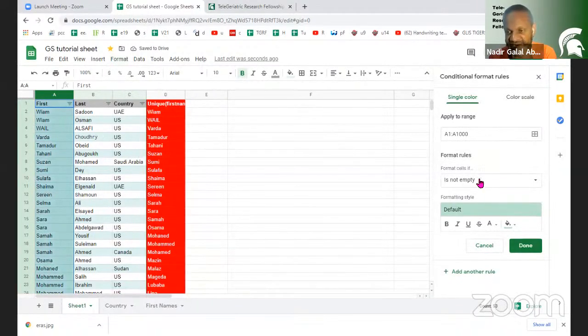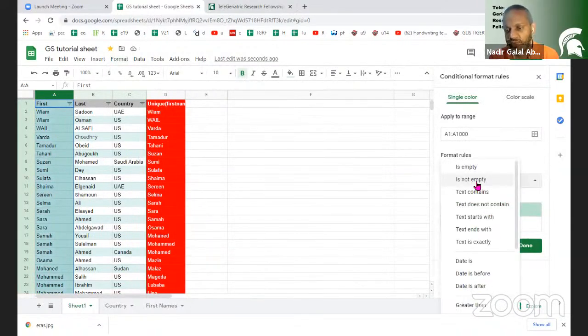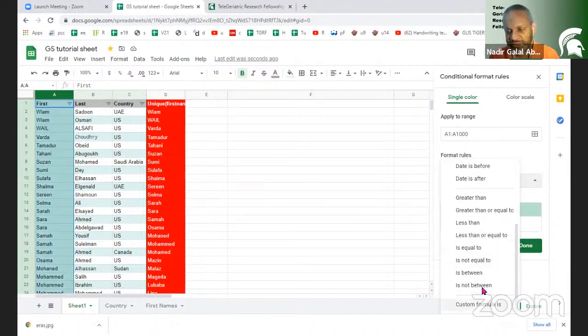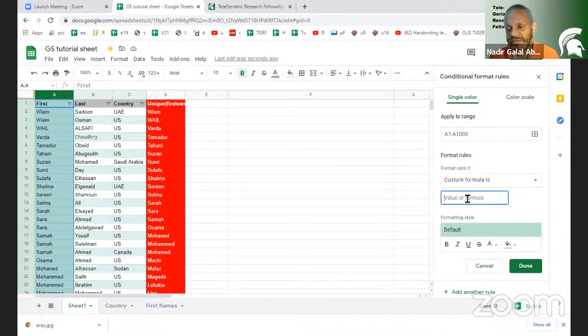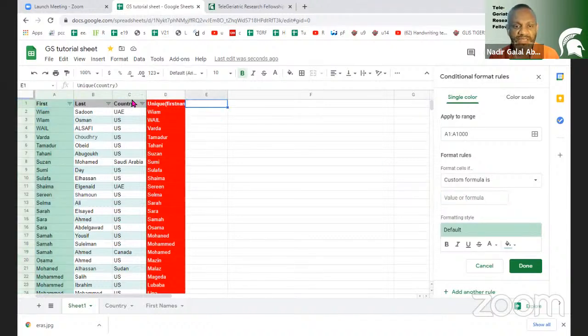Here you can add a formula where you can identify duplicates. So you can customize the formula here also, and you can add whatever you want. In this part, I can just show you a different way.